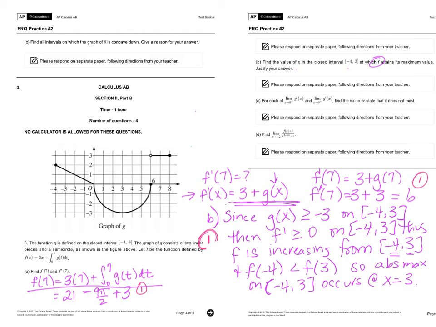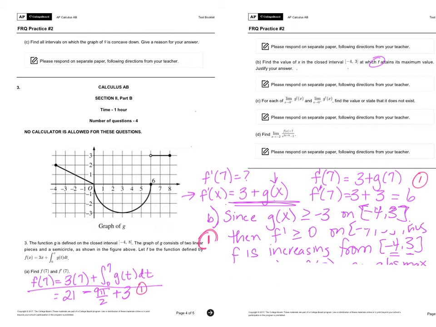So sometimes you can justify with words faster, and you might like that. Sometimes you have to use words because you're not able to find those y values. They didn't give you enough information, or whatever. You can reason out throwing out things and justifying with these rules. But notice in my wording, I did a lot of intervals. So if you're talking about f increasing here and here, make sure you're using the domain and talk about where it's increasing and decreasing and all that kind of thing. So that's that guy.